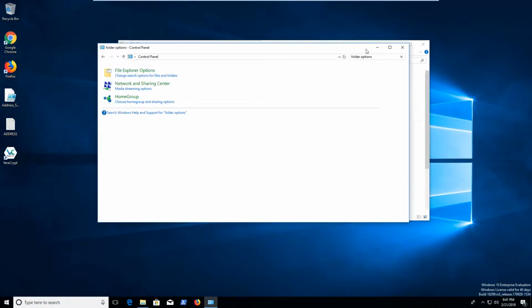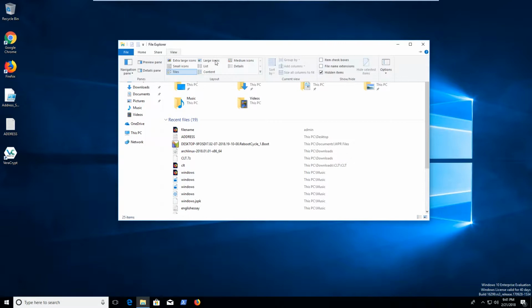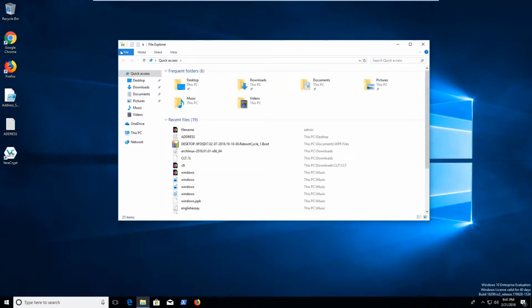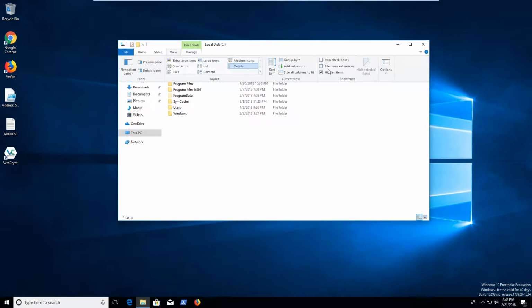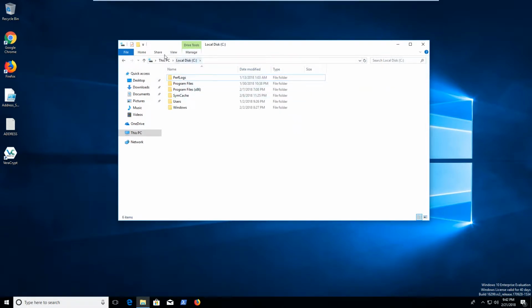Anyways, we're going to show the hidden files, so you can see it's enabled. Now, what does a hidden file look like? Let's go to our local PC, and we've already got our first one: ProgramData. If I uncheck that, it's not going to show me that folder. However, if I check this box, then I'm going to see this little folder here.